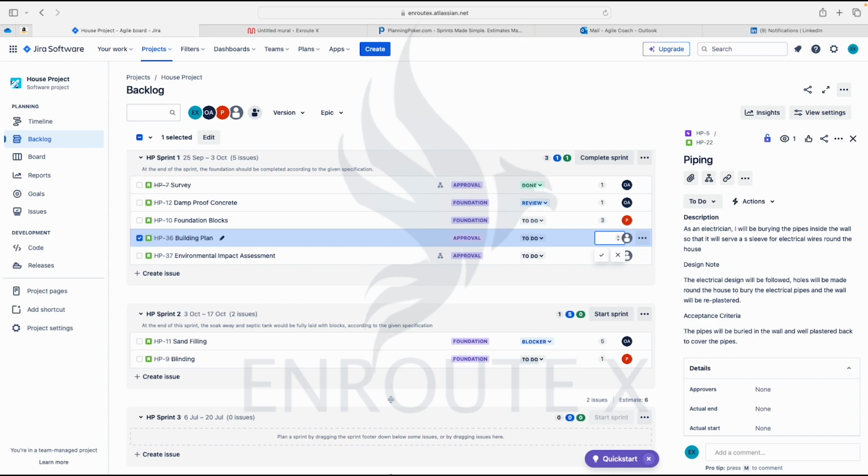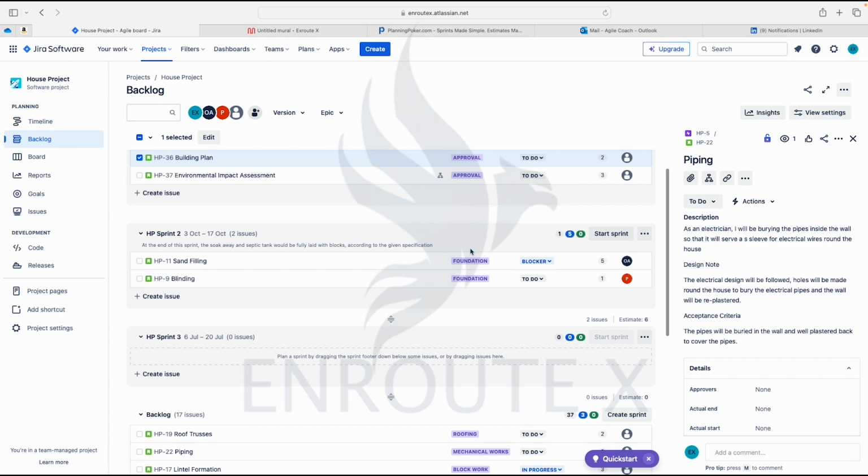Why is this guy jumping? And for environmental impact assessment, let's add another, what should we add? 3 points. Let's make it deliberately 3 points, right? So we have 3 plus 2, 5, plus this 8, plus this 10. So we have a total of 10 points here.